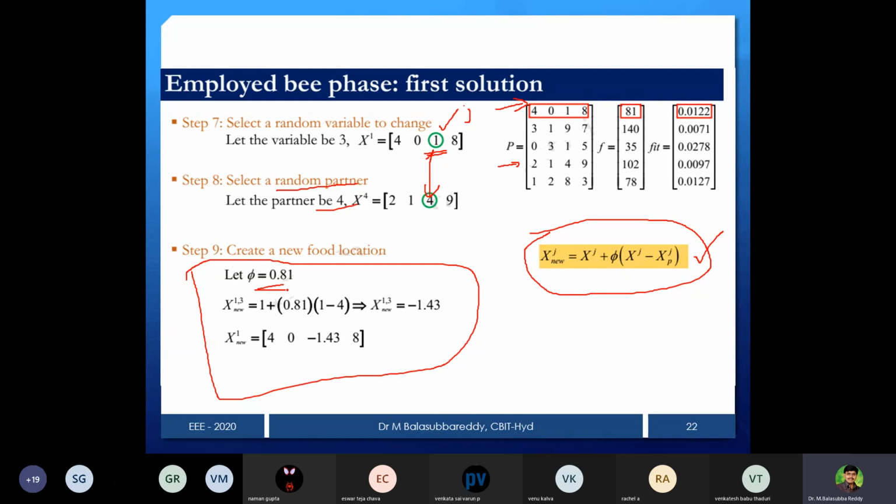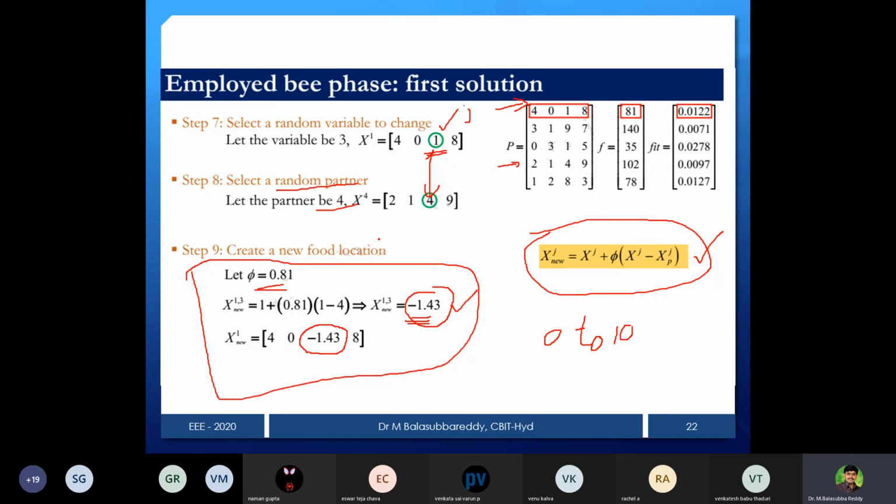Then the value is 0.81, and finally you got -1.43. Now observe the problem here. What are our limits? The limits for X1 to X4, as I mentioned in the problem, are 0 to 10. But what we got is -1.43.